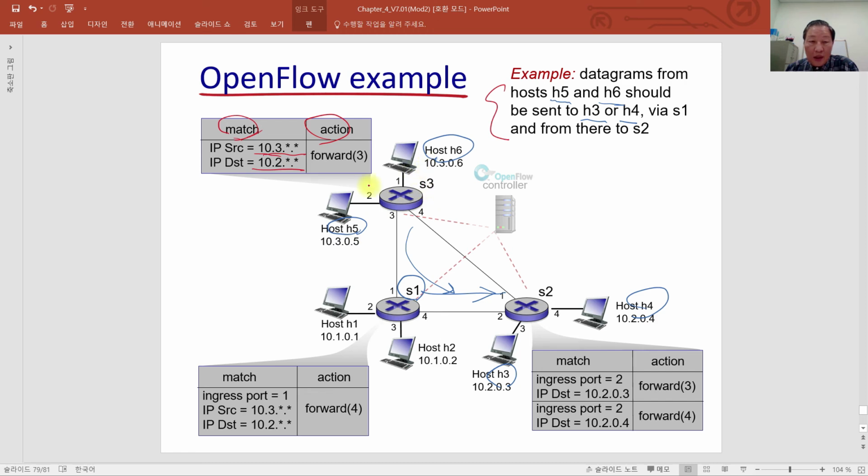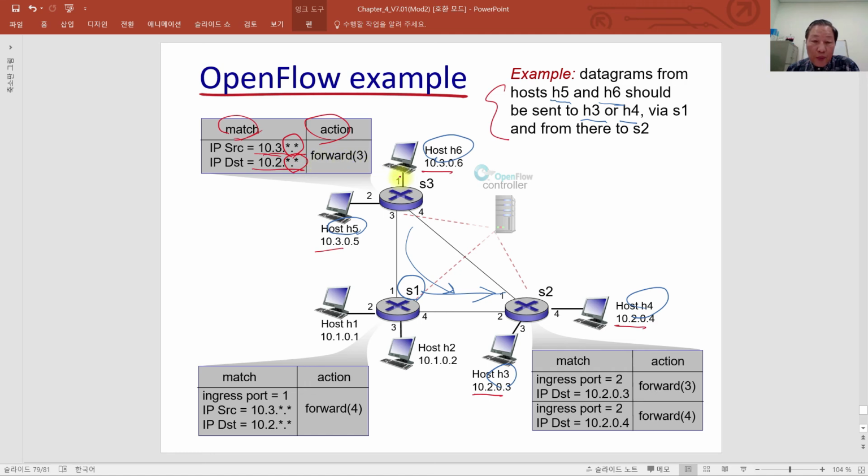The destination is 10.2, 10.2, and the source is 10.3, 10.3, and the others we don't care about.